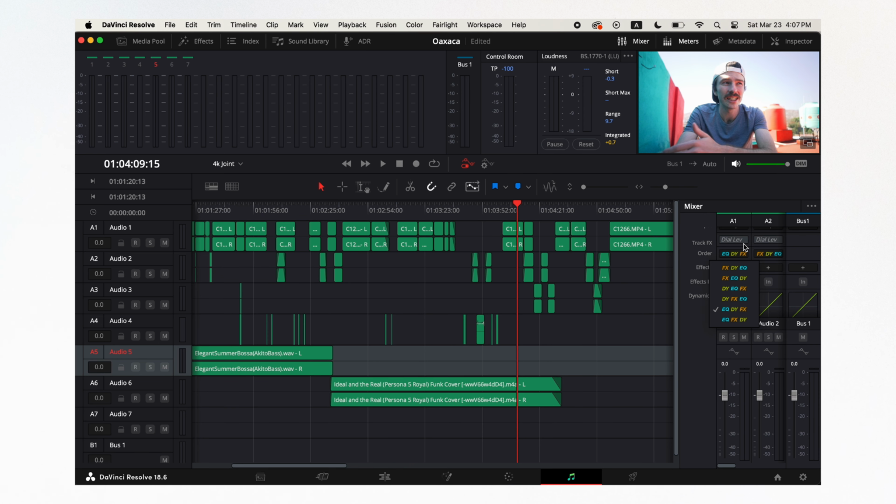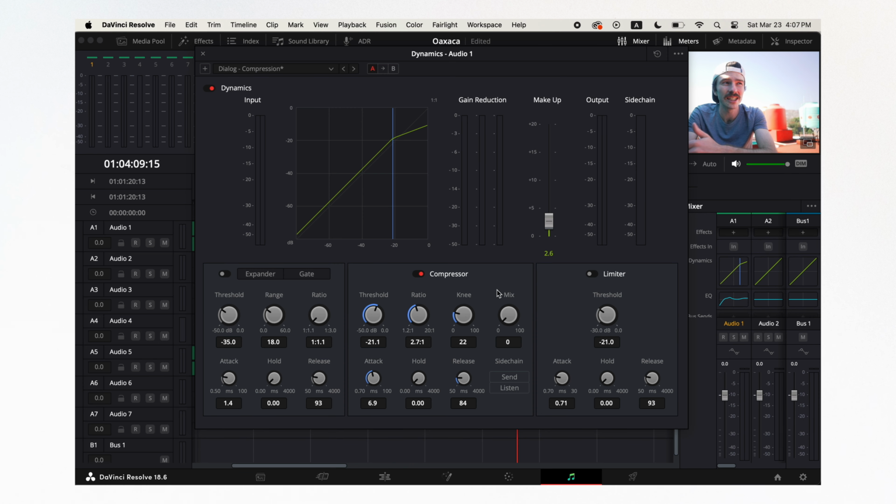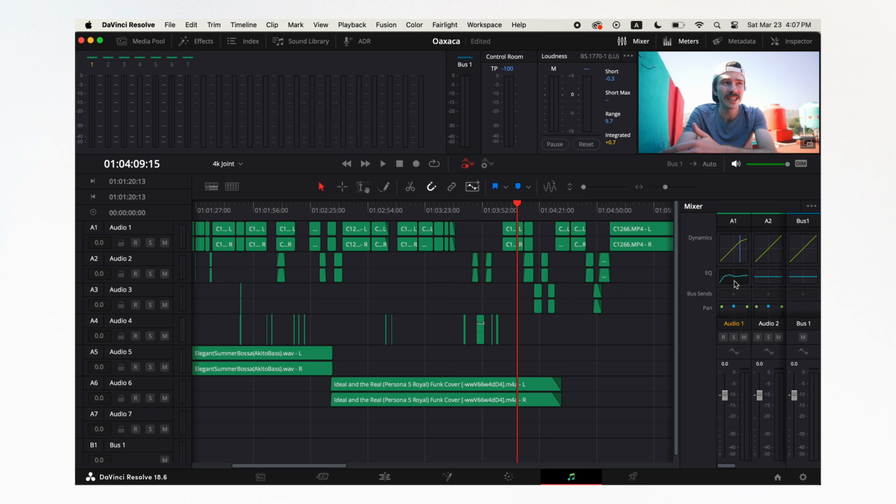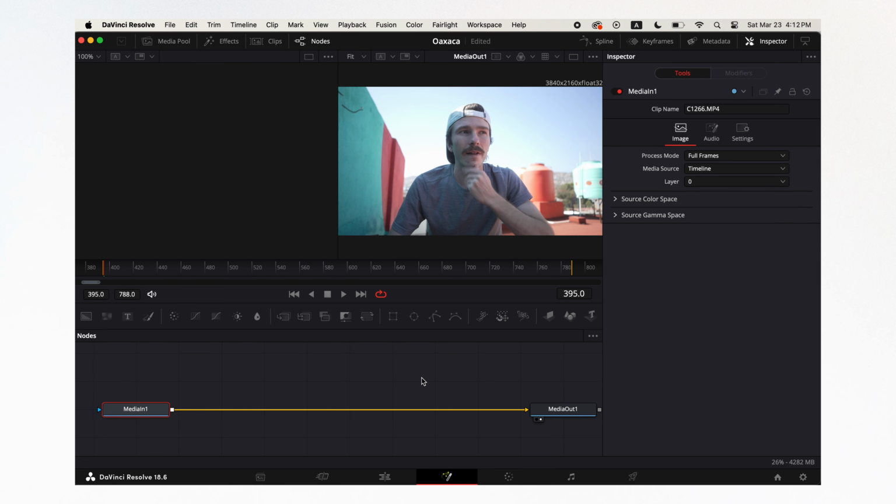There's tons of depth to this platform. I find the audio editing interface to be extremely accessible and more convenient than any other platform that I've used. DaVinci Resolve also has Fusion, which is kind of like a baked-in mini After Effects. There's a lot of depth there. I don't know how to use it that well, but if you're looking to do any special effects, you can usually do it in there.